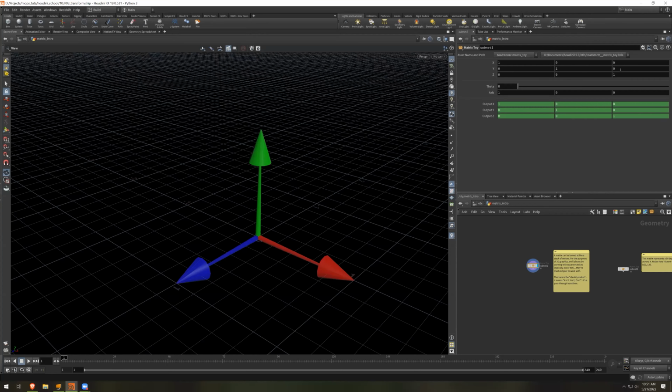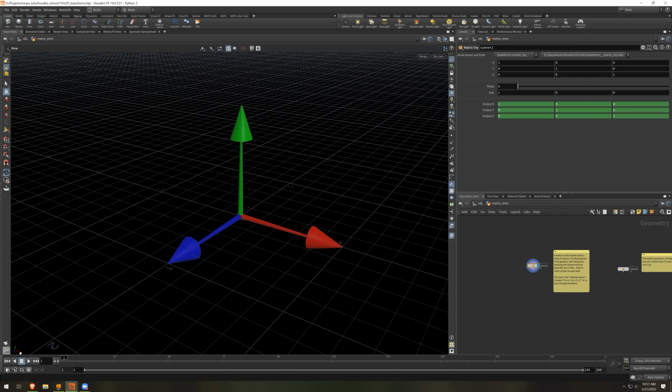This is called the identity matrix, or the identity transform, and it's called that because this is basically saying, if you look at these as x, y, z coordinates, it's saying that x is facing x. And you can see that with this arrow if you compare it to this little gnomon at the bottom. Y is facing y, it's facing up, and z is facing z. So it's a transform that's just saying everything's normal. My coordinate space is no different from the world space that we've all agreed on.